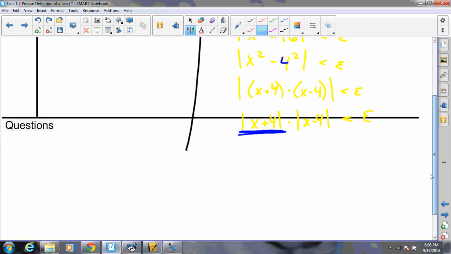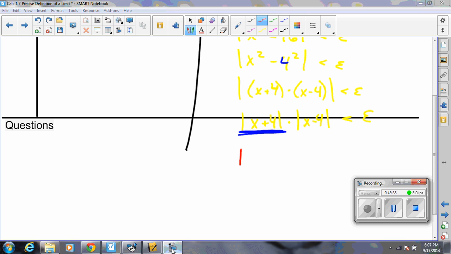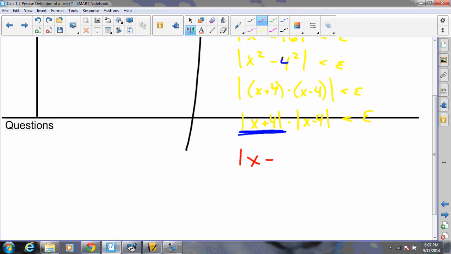An easy one to say then is let's consider all the x values that are centered around the 4 that we care about, but the distance away from them is only going to be 1. Please note this part that I've written down in red is saying the only ones that we care about are the x values that go from 4, that go 1 to the left and 1 to the right. I just rewrote that absolute value. The only x values we're caring about are a little bit to the left, a little bit to the right, and specifically within 1.